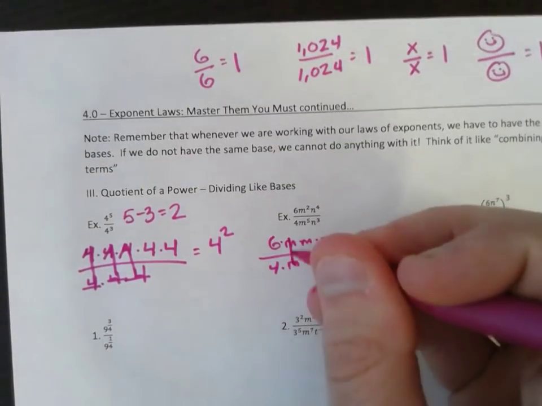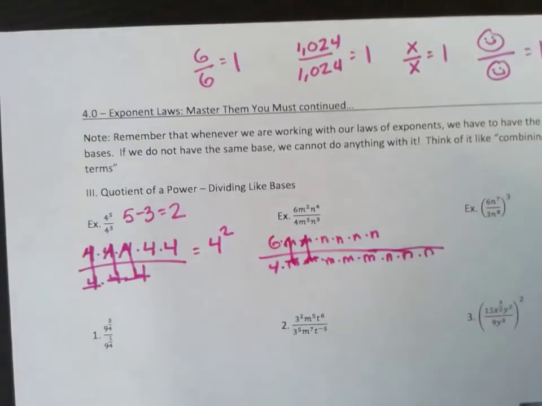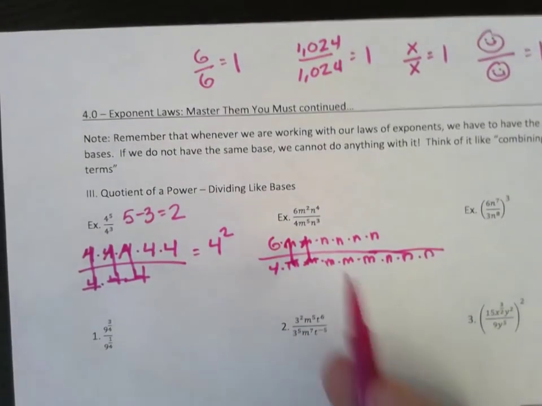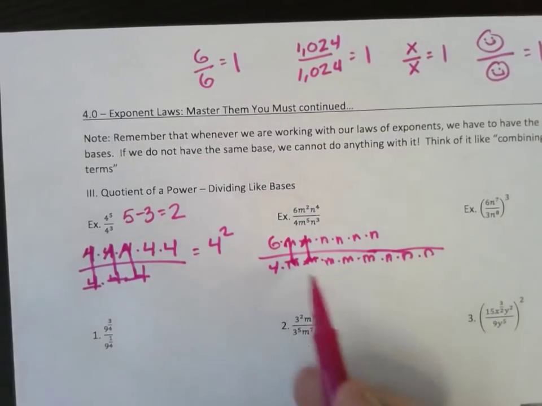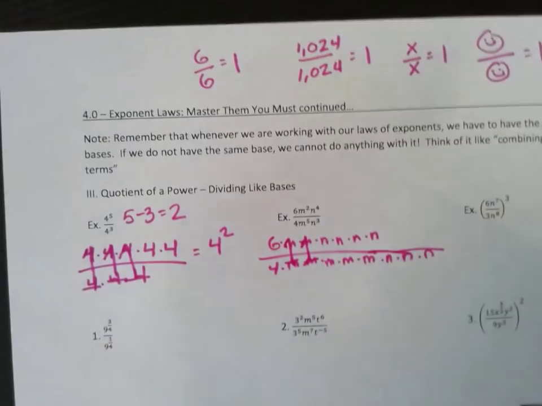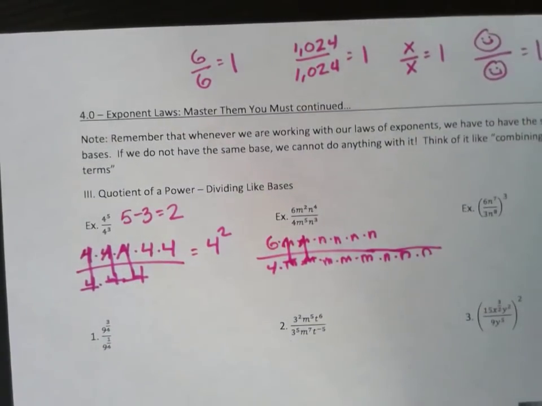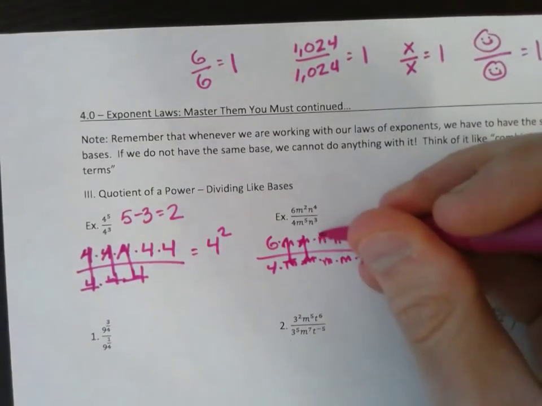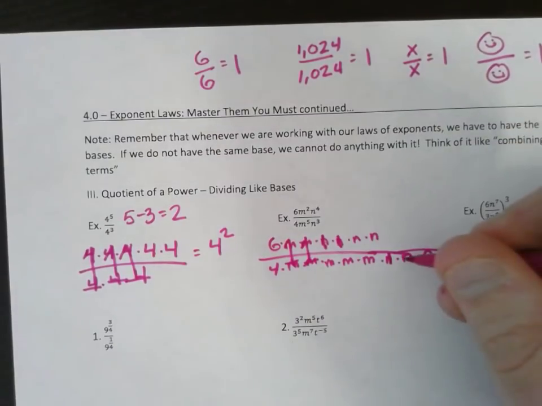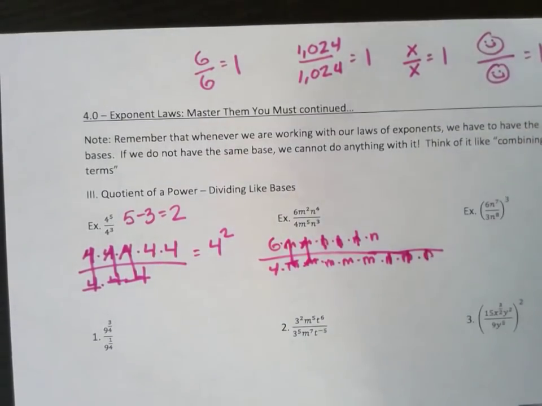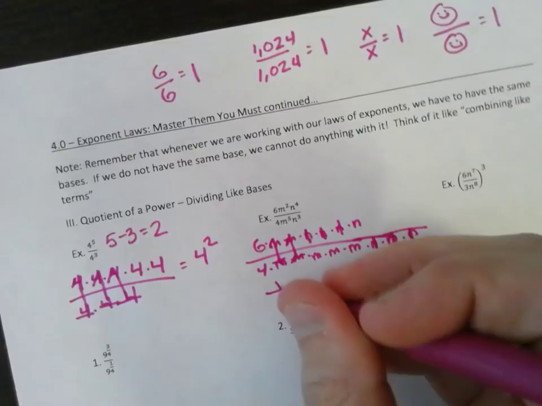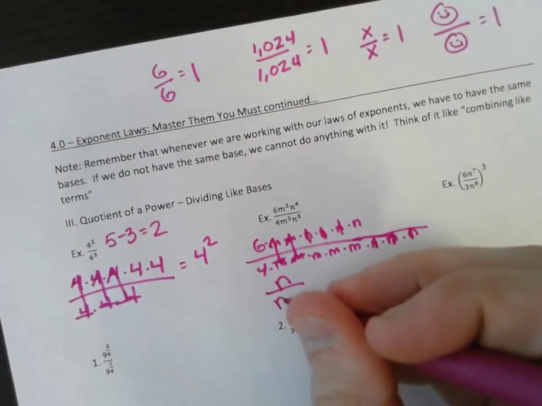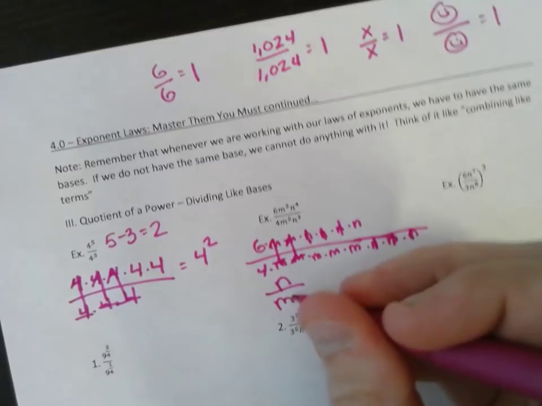If I start making them 1's, I can get rid of 2 of them. That means I have 1, 2, 3 left down here. I do not bring these up. I do not at all. I keep them there. If I do the n's, they're kind of misaligned, so I'm just going to scratch them out. I have 4 up top and 3 in the bottom, so 1 goes away with 1, 1 goes away with 1, and 1 goes away with 1. That means I have 1 left in my numerator. So I really have n, m, 1, 2, 3, nm cubed.